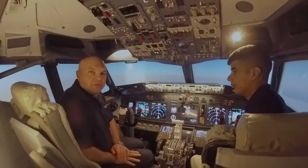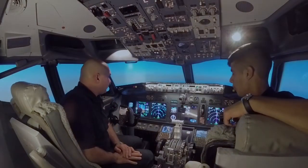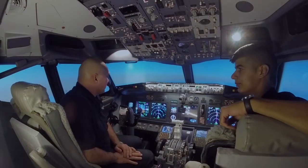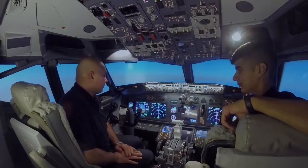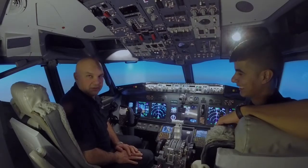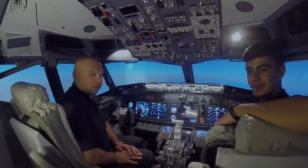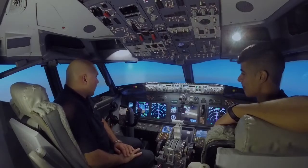Okay, we're level off at flight level 380. We were planning to go to flight level 360 according to the flight plan, but we were getting some bumps and the winds are about 15 knots less headwind at 380. So Diego saw it on the flight plan, and to speed it up a little bit and smooth out the ride, we decided to step up 2,000 feet to flight level 380.